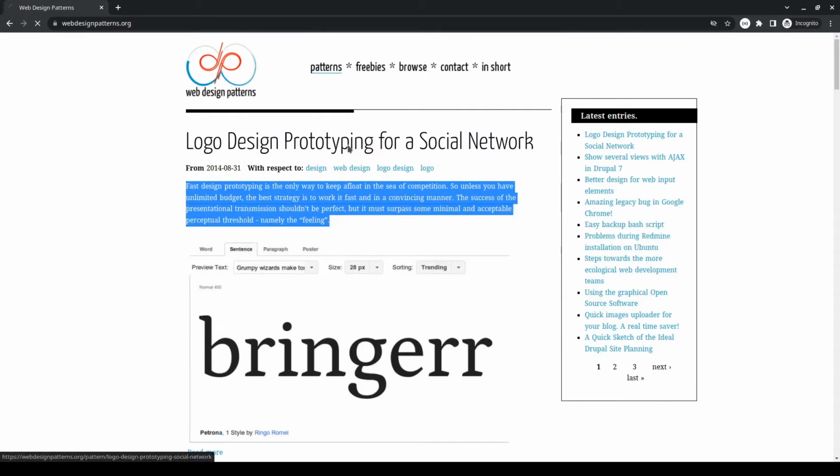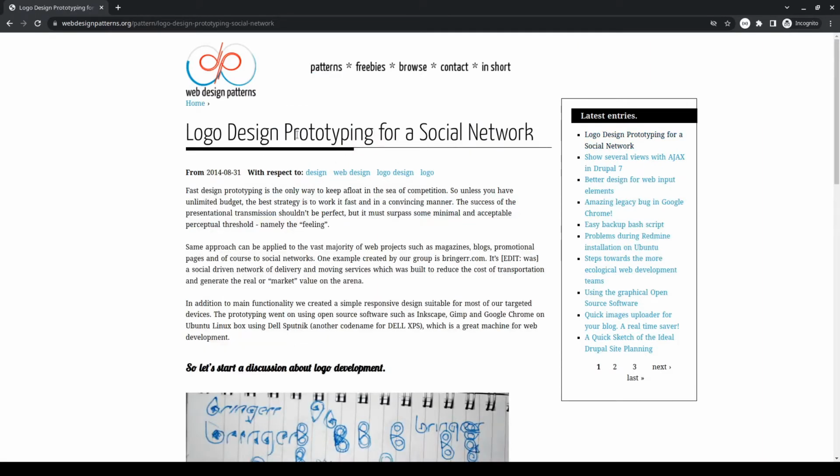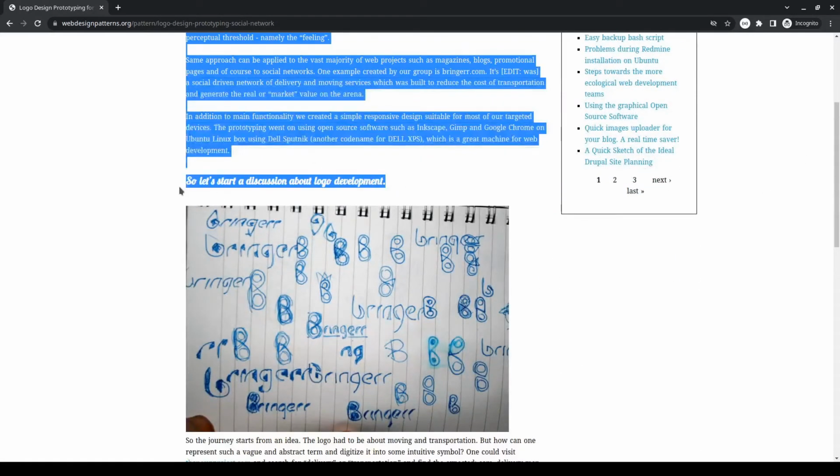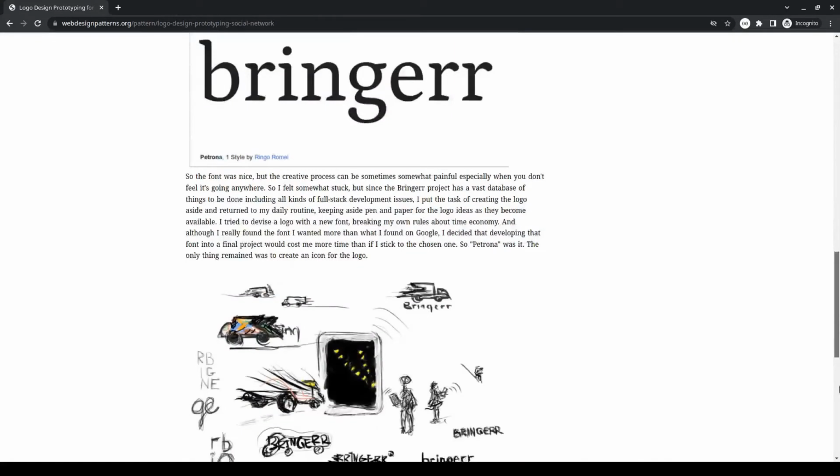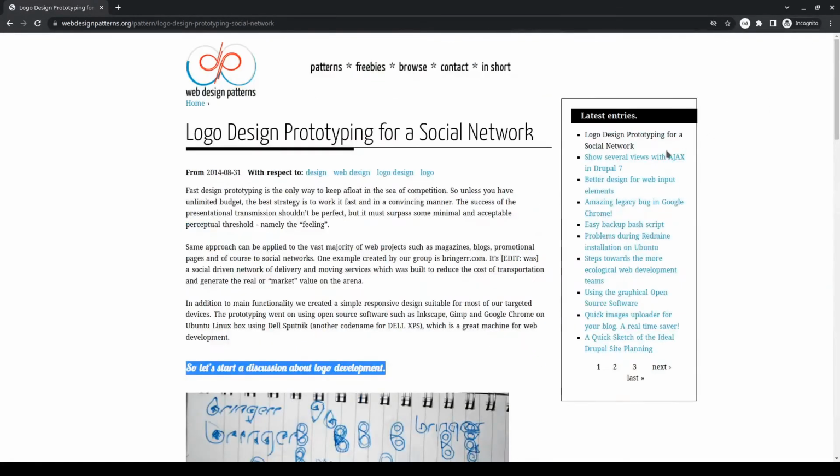Let's see what's inside of the post. It's just text, sometimes fonts, but basically HTML with styles, and images, of course. And we have breadcrumbs, which don't really work.